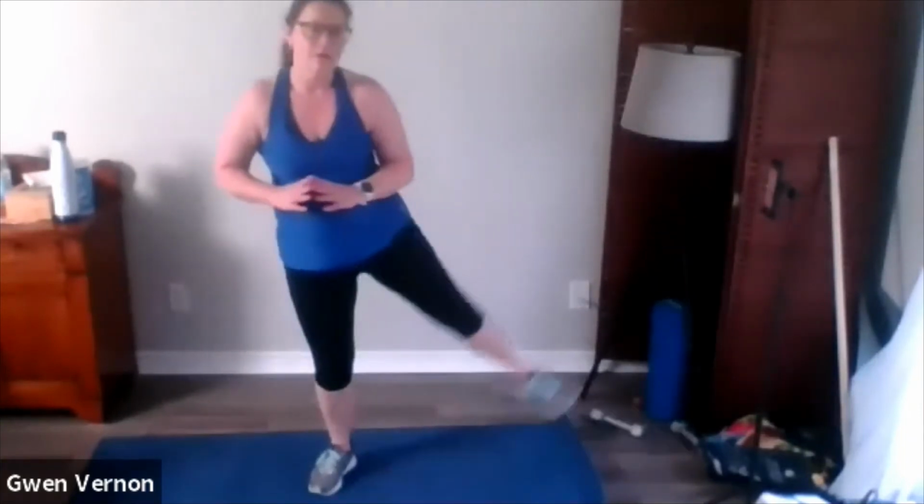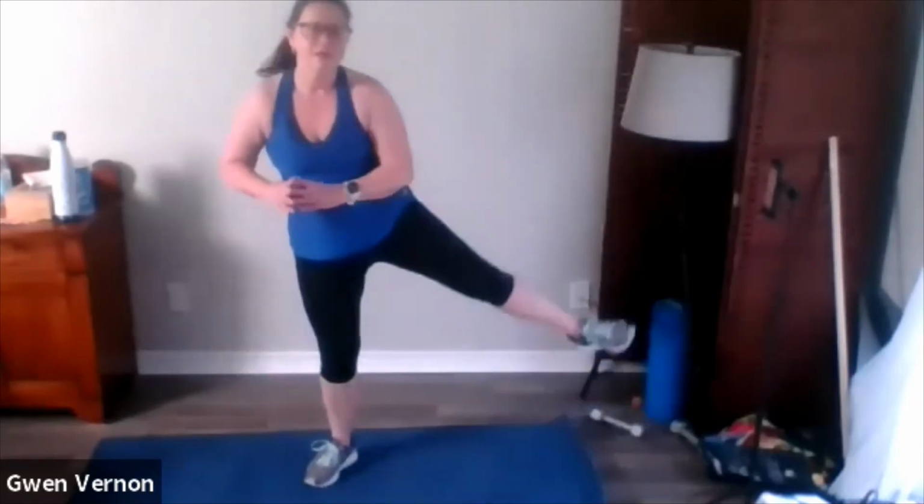Again, your back is nice and tall. Weight in your heels. Knees are not coming past your toes. It's like sitting in a chair, but you're not really sure where the bottom part of the chair is, so you're reaching back with your butt.